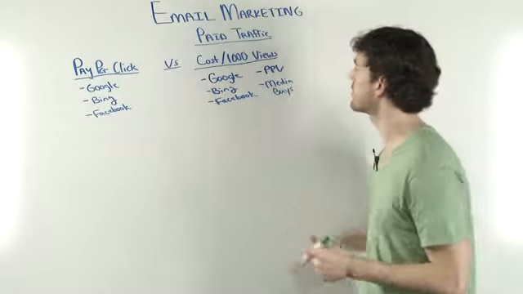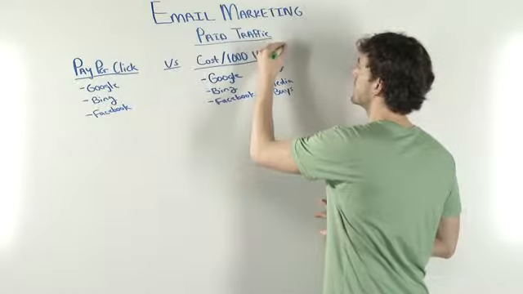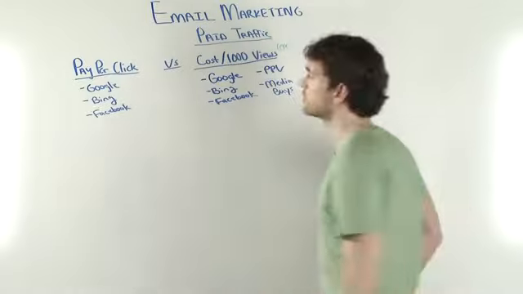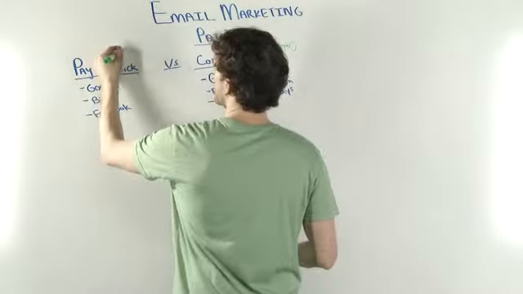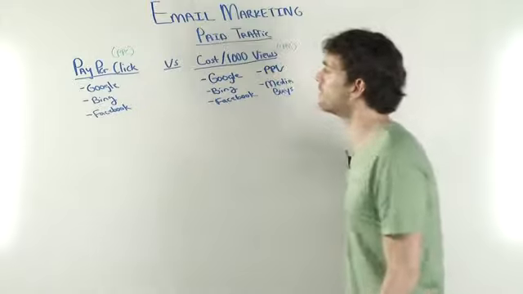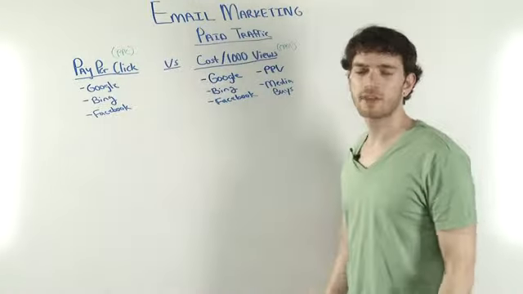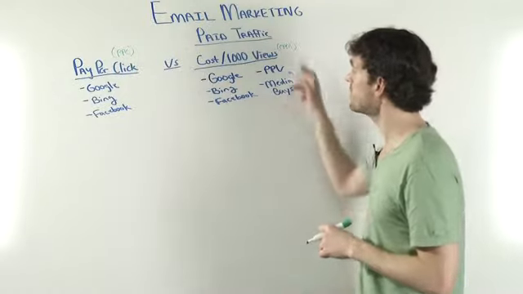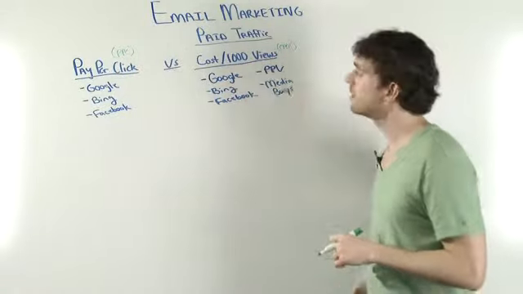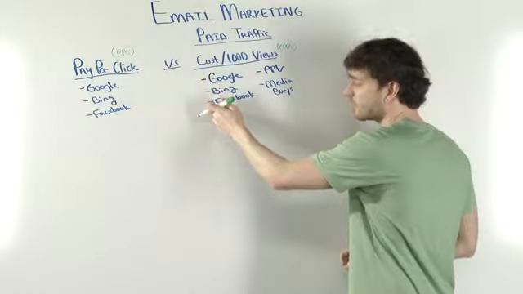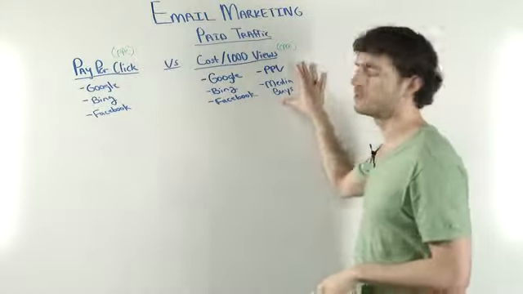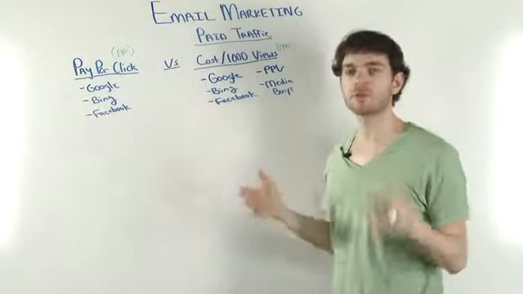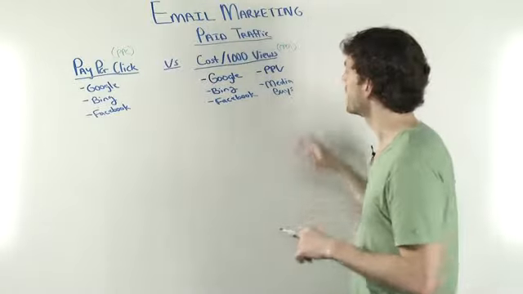And just go through the difference of what is commonly known as CPM advertising, and then pay per click, which we talked about earlier, and you'll see it online a lot called PPC. Pay-per-click networks like Google, Bing, and Facebook all offer you the opportunity to pay per click. The CPM networks, which is cost per thousand views, also Google, Bing, Facebook offer this, but there's two other things that you can use as well, which is CPV or PPV, where you're paying per impression, and then media buys.